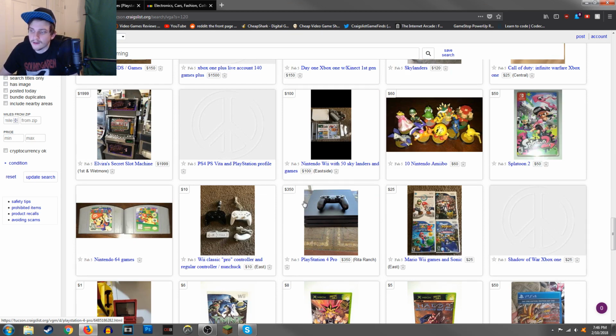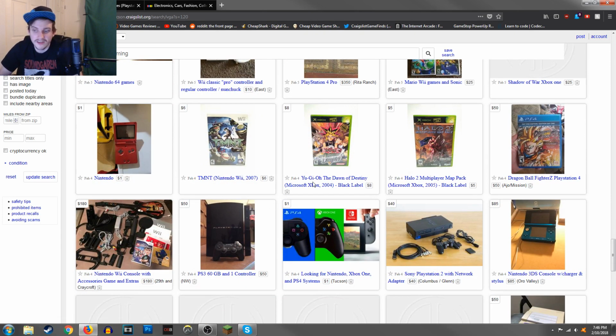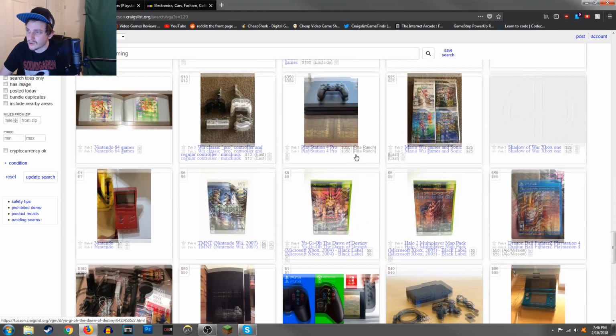A lot of people complain that I'm too harsh on these listings on Craigslist. And it's just because there's an added cost to every single one of these prices. The added cost is having to deal with this seller, having to coordinate a specific time to meet them somewhere where you're not going to get shot or stabbed. And that's such a pain in the ass, when I could just go to the store or go on eBay and do the same thing. So when I am really looking for an amazing deal, that's why. And also it just makes better content for the channel. So I'm also kind of looking for content right now. But unfortunately, as usual, Craigslist is a horrible place to look for deals.